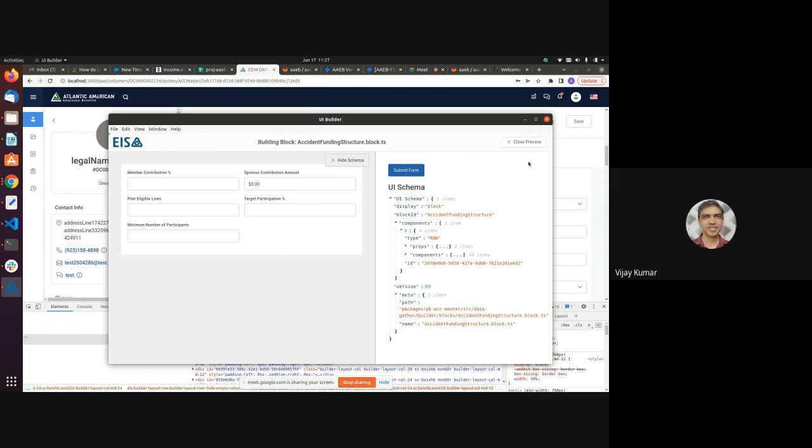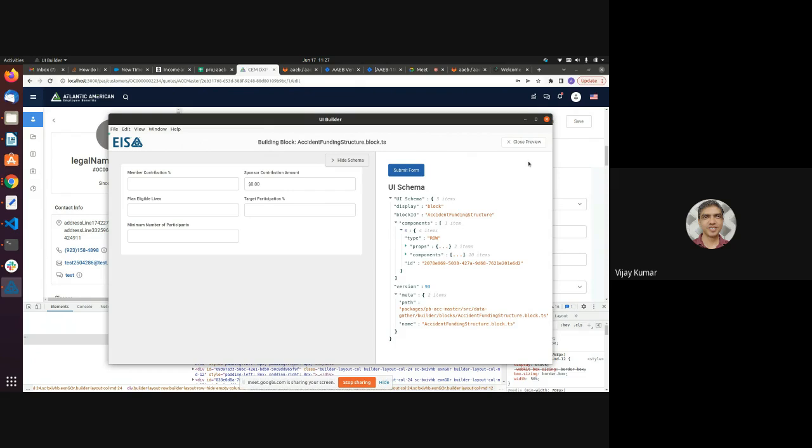But the custom components are what we are going to build using React.js. The technology used is React.js. Using React.js, we can build new components which are not already present in the UI, or which are not provided by the base or EIS. Once we develop those components, they will not be visible in the UI builder, is what Ashwini is telling.